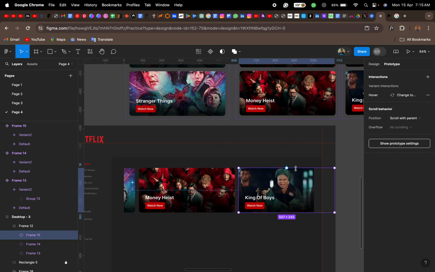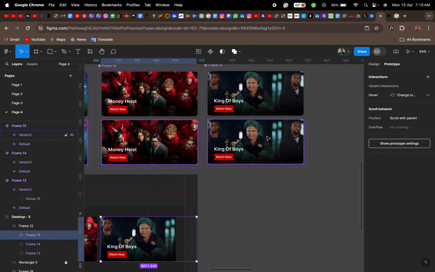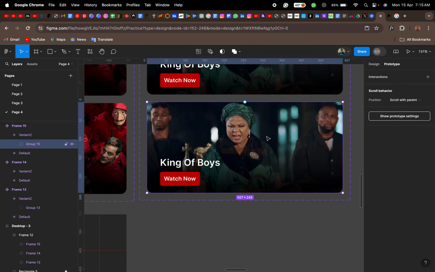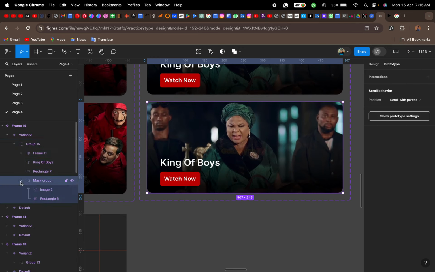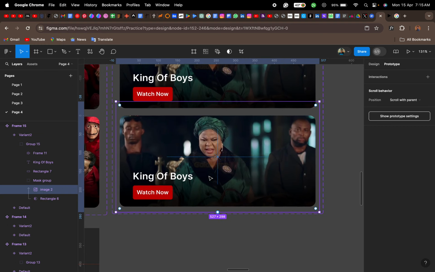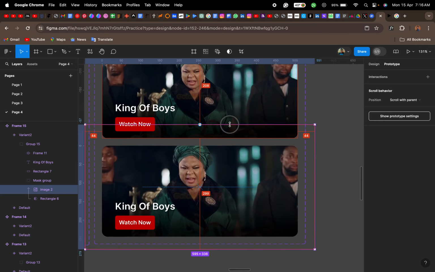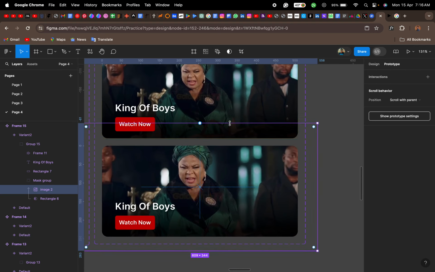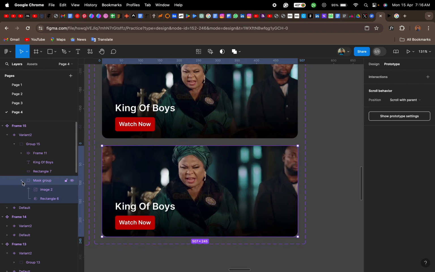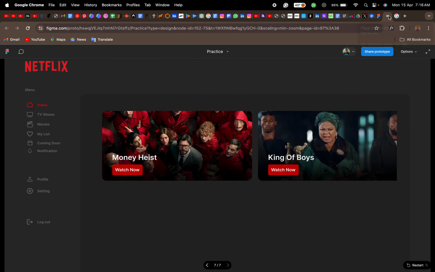Oh wait, did I expand this? Yeah, that's where the problem is coming from. I did not expand it. Right, so you just basically know how to troubleshoot the issue. I did not expand it, so there's basically no way it's going to show. So let me expand it a little. Now let's see.